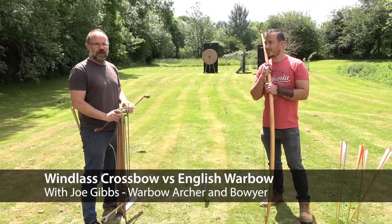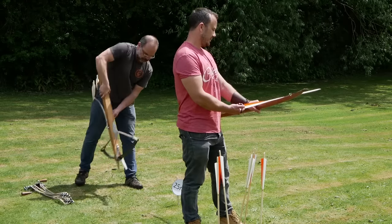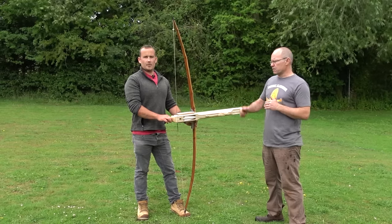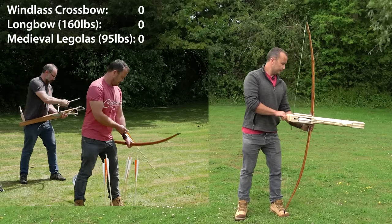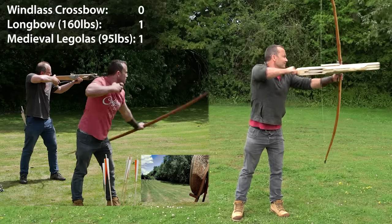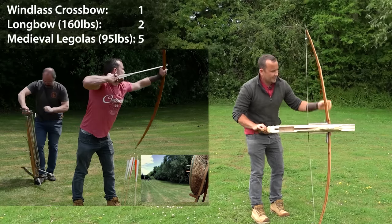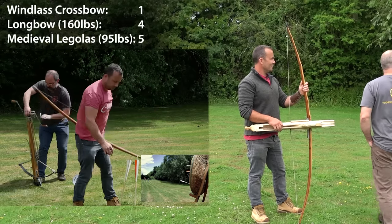Last year Joe and I made another film, Longbow vs Crossbow, about rate of shooting and accuracy. In that one, Joe did a speed trial with six arrows as fast as he could. What we're going to do now — we've only got five here — is put side by side the first five shots from that film and then look at it with the five shots here. Joe's going to run for speed on this one. Eight seconds, five shots — that's not bad, that's pretty quick, and it makes you work for it.